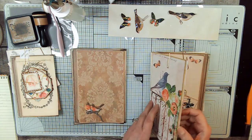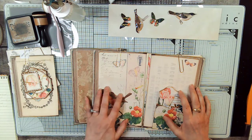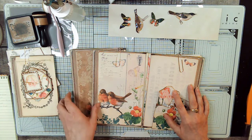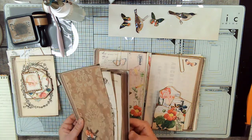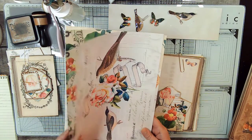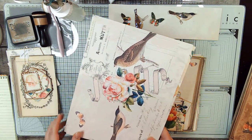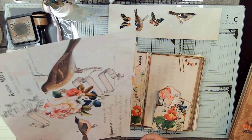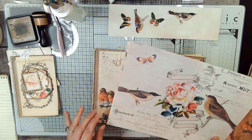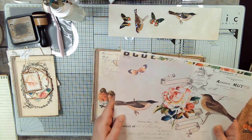So then we have this pocket here. We'll talk about that in a second. And then I've gone ahead and picked out the pages and the two pockets. Now remember, we only have four pages. So we actually have this many half papers left over plus the full pages here. Now I reduced this down to 85%. I thought and made a card somewhere, maybe not, but you could, because you'll see in just a minute that I did that with quite a few. My hands are so cold my ring won't stay. So this is what we have left.